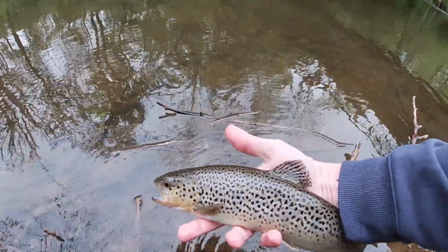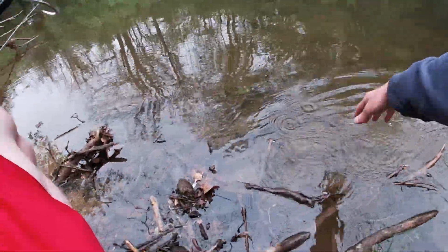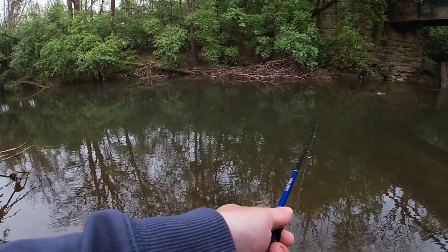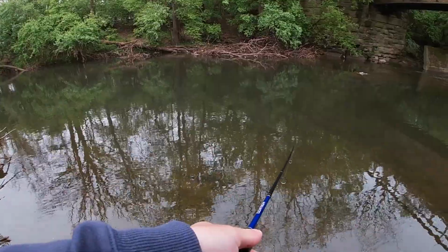It's definitely getting a little warm for these guys. These fish feel super warm. Feel warmer than the water they're coming out of. It's so weird. Trout are the only species of fish that can have the entire lure in its mouth and still not get caught. Or hooked somehow. It's ridiculous.